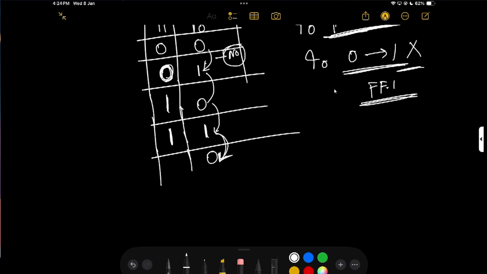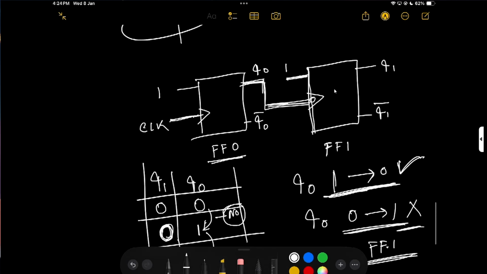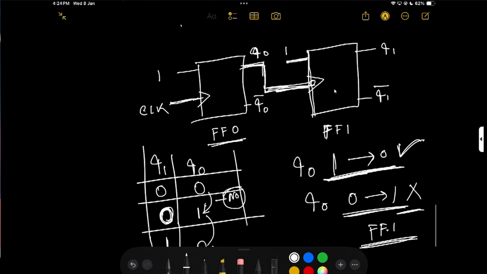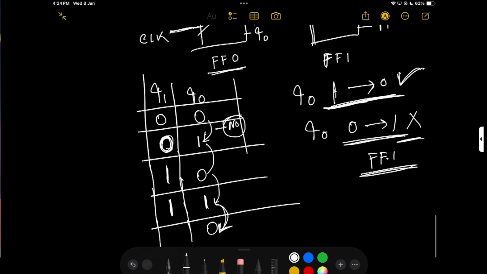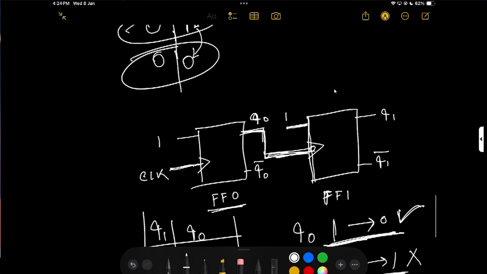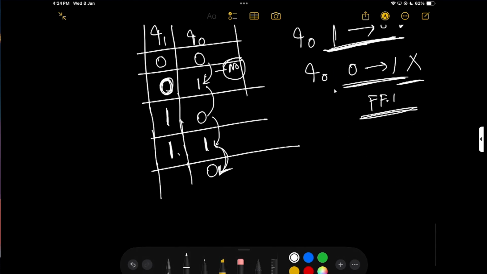So if my q naught goes 1 to 0, then this clock will be activated, means this flip flop will be activated, and the output of q1 will go 1 to 0, because we got the clock. So the toggle mode will happen.